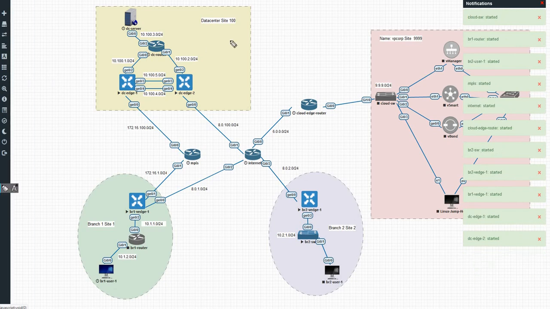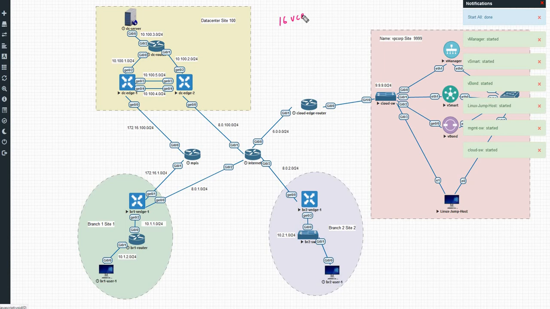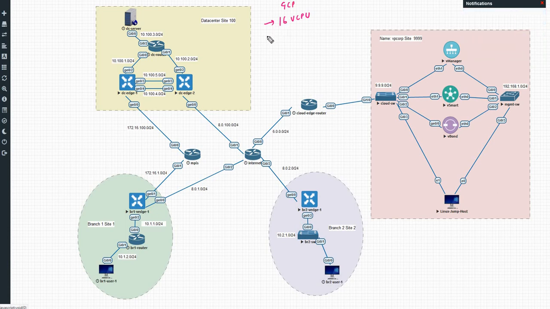But I just want to explain one thing, that here we are running this lab on a 16 virtual CPU instance, which we have created in GCP, and the complete process is explained in the last few videos. Then we have 32 GB of RAM, and 256 GB of SSD or hard disk space, right? So this is the configuration on which I am running all these things. It is very simple, and now as you can see, this lab is coming up.